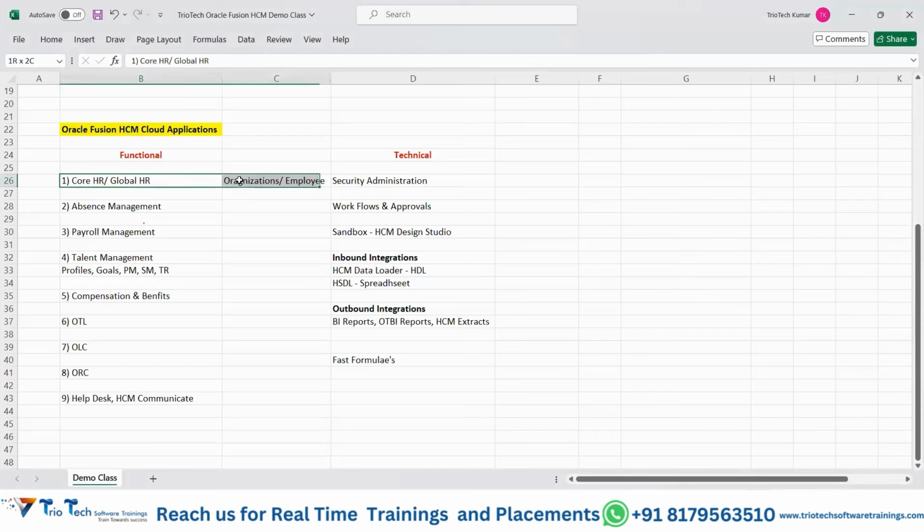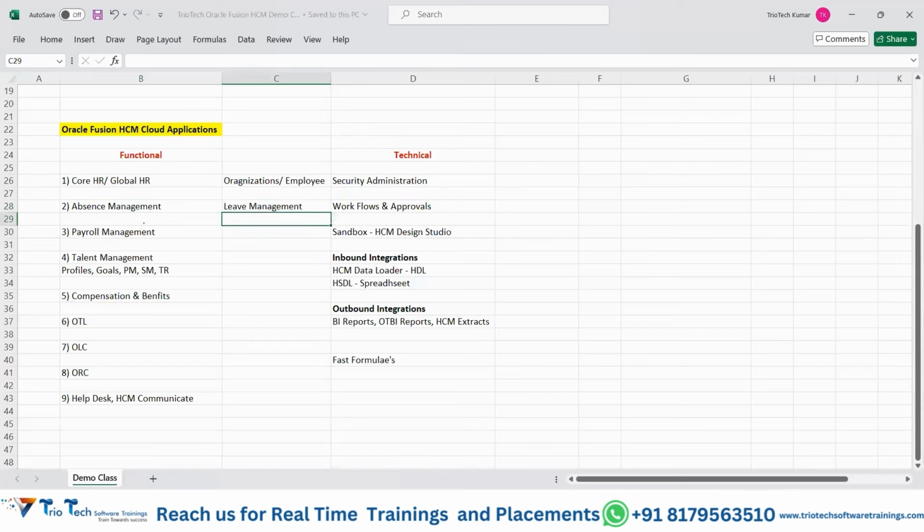Everything will be maintained in this core HR module. Then the absence management module is a leave management module. In every organization, different types of leaves are provided to the employees. All the configuration of leaves and their calculations will be configured in the absence management module.